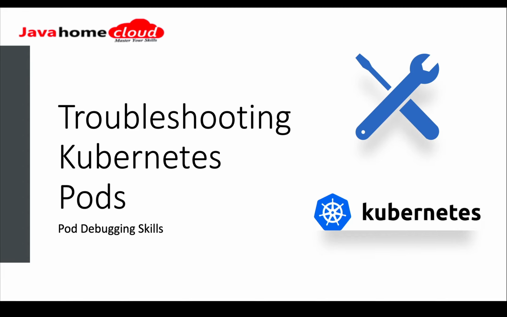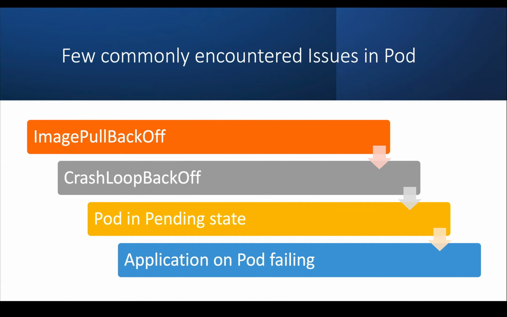Hey guys, welcome back. In this video, let's discuss the commonly encountered problems while working with Kubernetes pods. Basically, we will see the debugging skills of Kubernetes pods. The pods can fail because of various reasons, but it's difficult to cover all of them in a single video. And I will be focusing mainly on the following four issues we commonly see while working with Kubernetes pods.